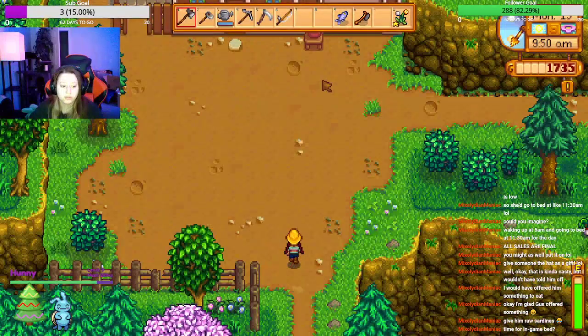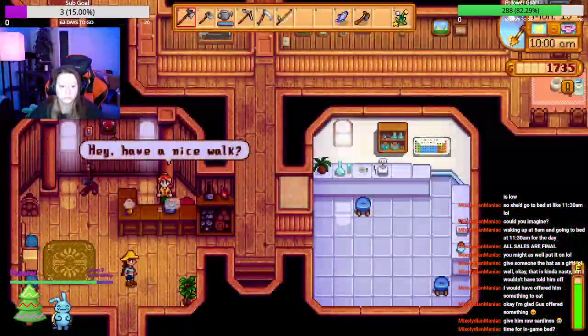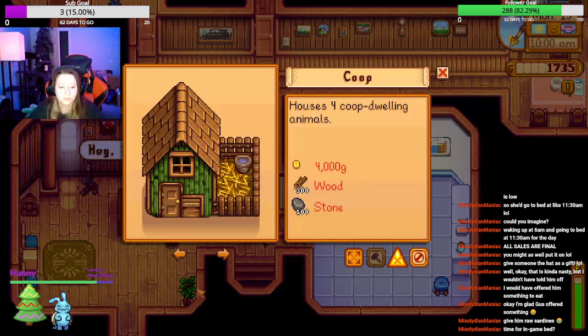Let's go to Robin's and see how much that coop costs. Well, I do want to upgrade my house. $10,000. No, thank you. Coop would be nice. Okay, 4,000, lots of wood and stone. Should I do that instead of going to the mine yet? I don't really need anything in the mine yet, do I? It would be nice to start working on this stuff. Maybe I should go search for wood and stone. 300 wood, 100 stone.